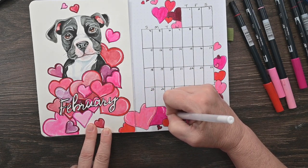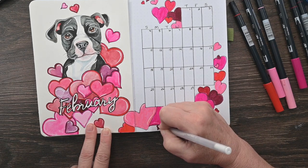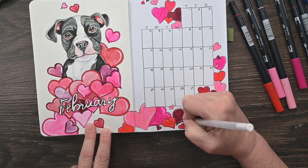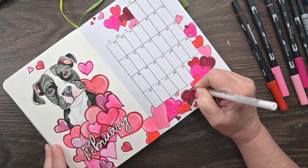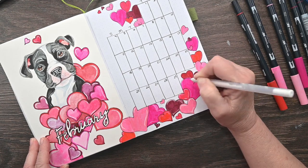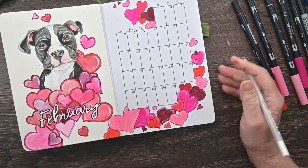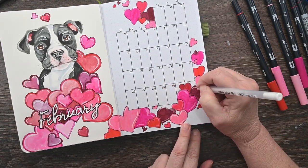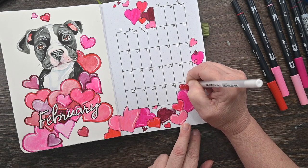So now again, I'm just highlighting my hearts, giving them a little bit of definition with that jelly roll pen. And I think it's looking really, really pretty. I really love this layout. I really love the whole February theme that I did. It's so simple. It's just hearts. And I did a puppy at the beginning. And then on the fifth week of February, I did a puppy.